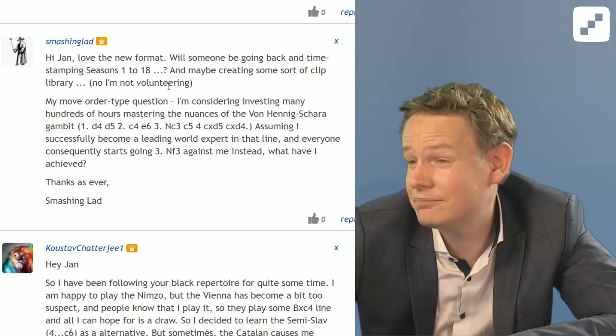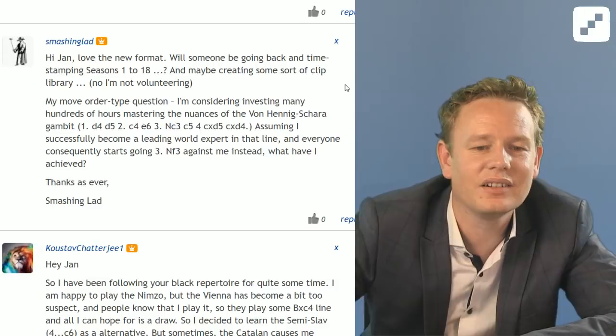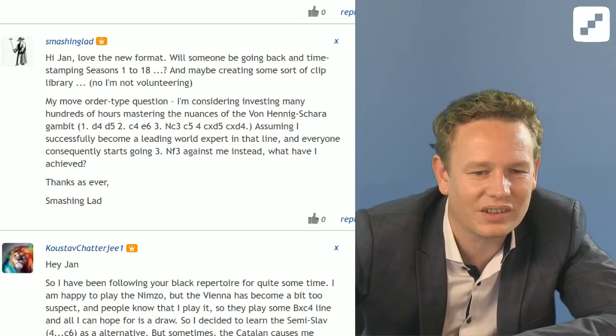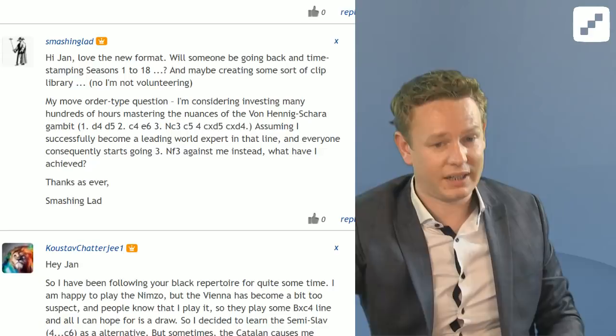My move order type question. I'm considering investing many hundreds of hours mastering the nuances of the von Hennig-Schara Gambit. That's what it's called. d4, d5, c4, e6, Knight c3, c5, cxd5, cxd4. Assuming I successfully become a leading world expert in that line, and everyone subsequently starts going 3 Knight f3 against me instead, what have I achieved? Thanks as ever, Smashinglad.